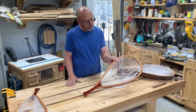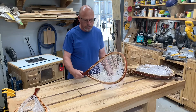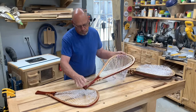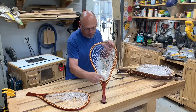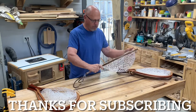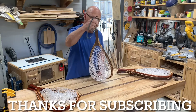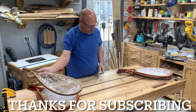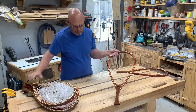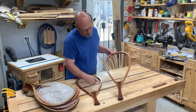We got these all finished up. I actually made seven of them — trial and error, learning how to make them. There's the finished ones: this one is padauk with maple; this one is padauk but on the handle I inlaid a little bit of lacewood down at the bottom. These are walnut. This one here actually has a hook on it with a magnet. And another padauk-walnut combination.